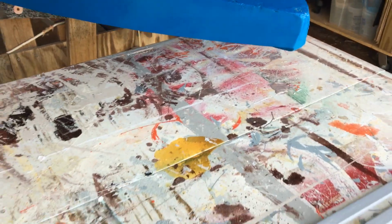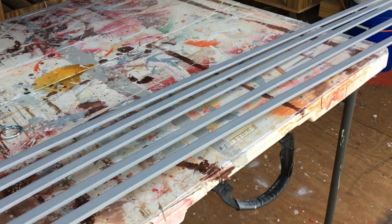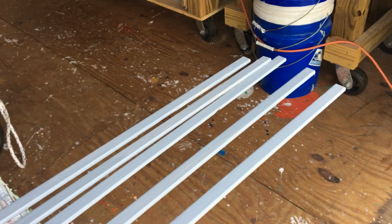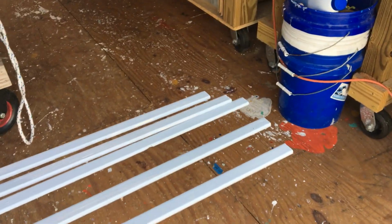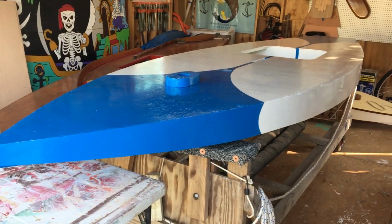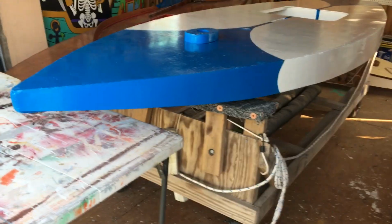So we've got some Total Boat topside primer on it right now. It's pine, so it's soft wood, so it does need to be sealed up, or else you could have it rot right off if it was exposed to any significant weather, any large amounts of time outside.